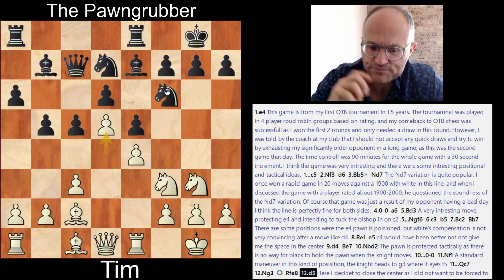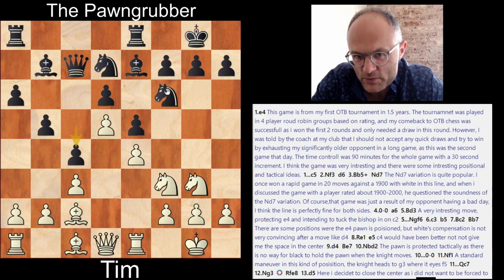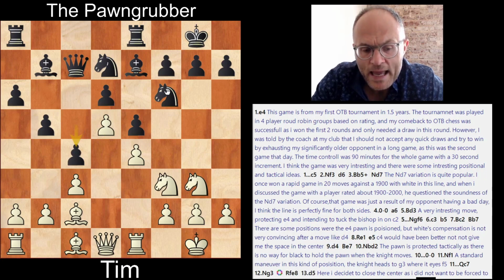So I think black should play g6. Just makes sense to dominate the knight, get ready for bishop f8, g7. But c4, let's say it's possible to play chess this way. And then the question becomes, well, what do I do as white?